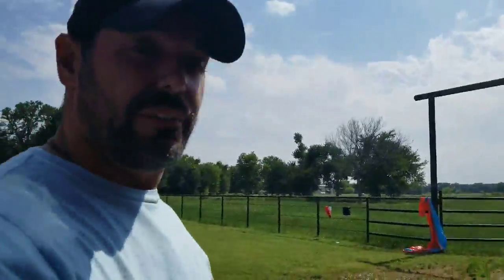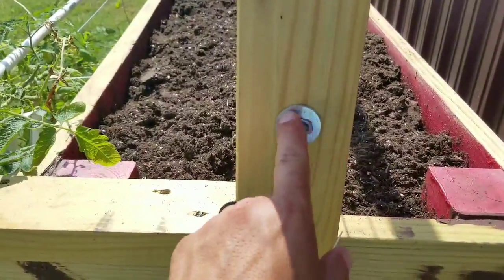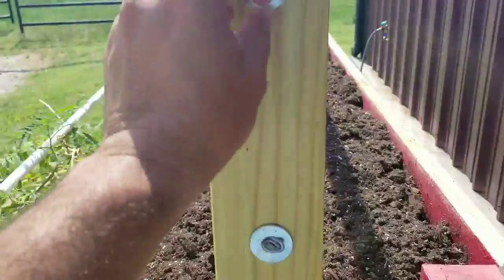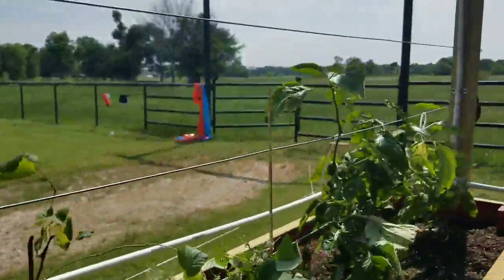All right, so I forgot to mention a few things about the wire. So I'm going to show you in here that I used a washer. I used a washer right here, and I just basically twisted the wire and kind of made it stay there. Okay, so I did those three there, and I just kind of stretched them out.